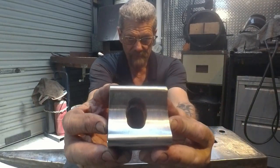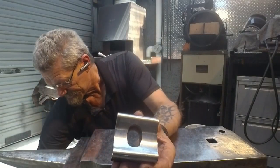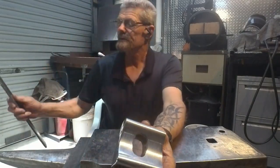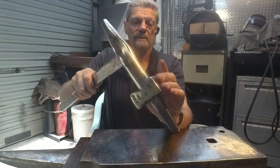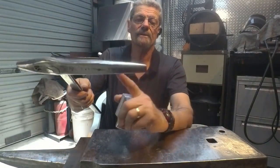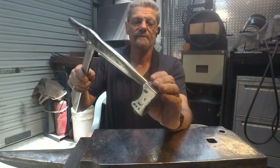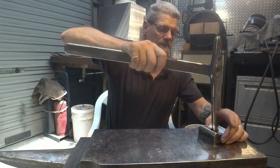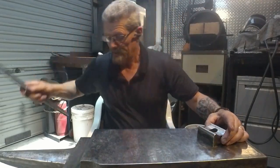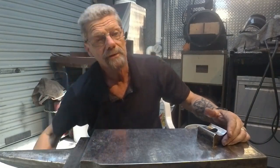Sorry for moving the camera in the wrong direction, I always get that mixed up. And that's my hammer eye punch, which we made originally. So that's only designed to go into, you know, possibly about that area there. So that punches the hole through quite effectively. Then, so that was tool number one, video number one.